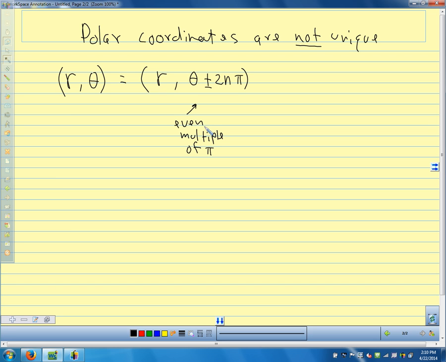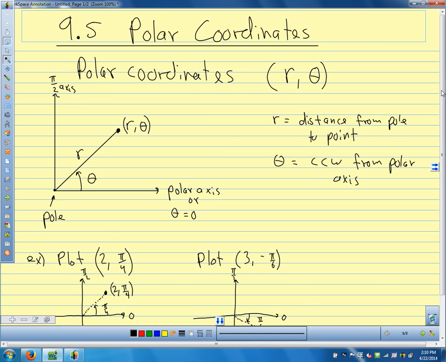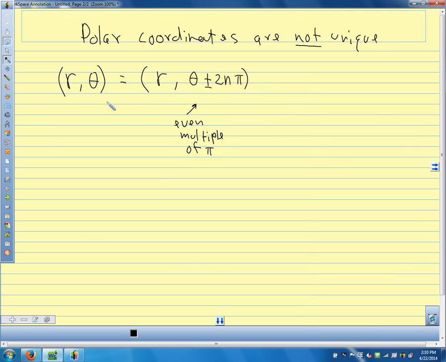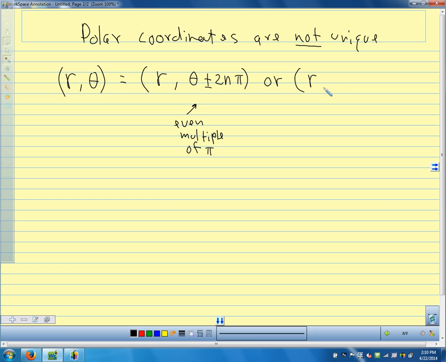When we deal with polar coordinates, we can also have a negative radius. So let me go back here and say, if I have a negative radius, it's just telling me to go the opposite direction. So if this were the point (-2, pi over 4), I would rotate to pi over 4, and instead of going out this direction, I would go the opposite direction and go over to here. So I can have a negative radius, and we can represent this point as a point with a negative radius.